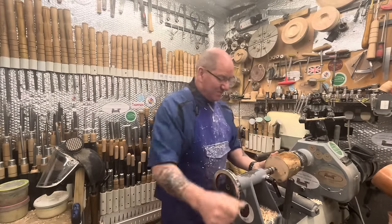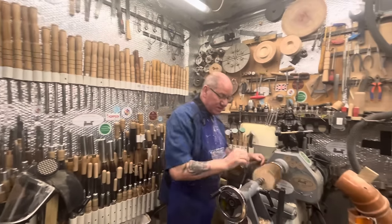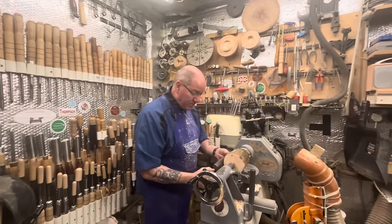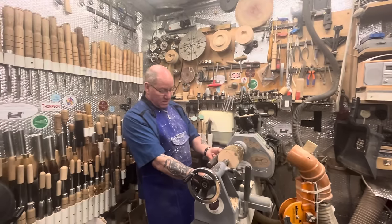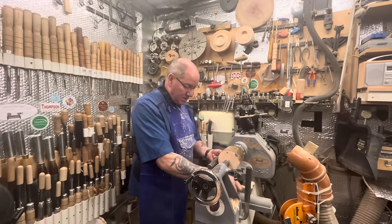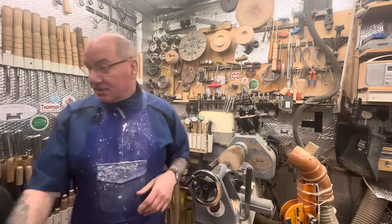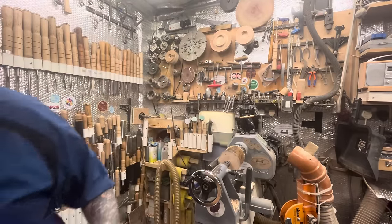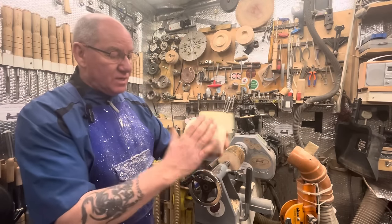Right, okay. I'm putting that between centres first off. I took the bark off of this because the bark will fly. Now this is, I believe, a piece of ash. I've got loads and loads of ash. It's pretty stable wood, pretty good wood to turn, ash really. So I did try a bit earlier with the bark and the bark flies everywhere, so I took the bark off this piece. Comes out very light like that.